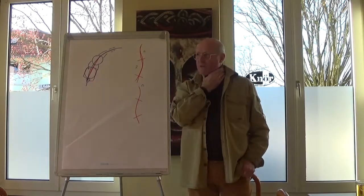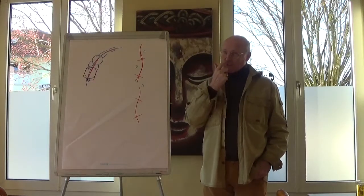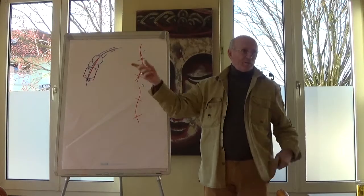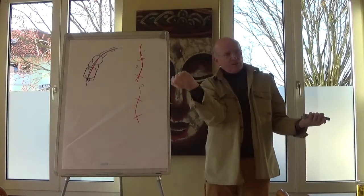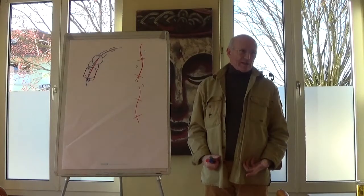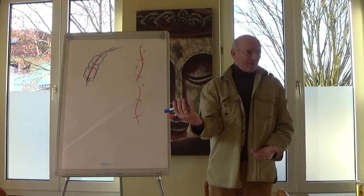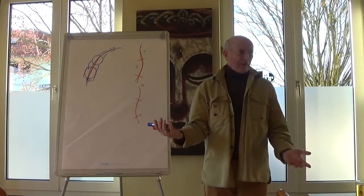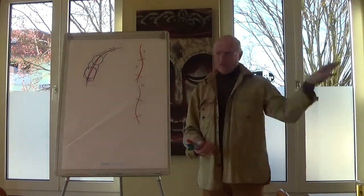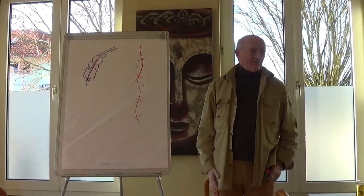So this dogma of the overall curvature is something you can forget. It has no reality. It looks nice on paper, but the horse is never doing it. So why bother him with the spur in, the spur out, to bend the body of the horse? Seriously, do you think that with our little legs we can keep bent the body of an animal of 500 kilos? I mean, this is not serious. This is not realistic at all, and it works against the locomotion. So forget it completely. And this is the reason why the horses don't do it. I mean, they cannot, and so they don't need to.